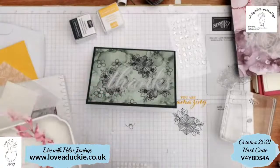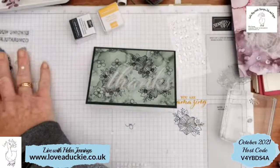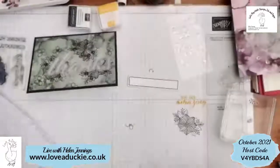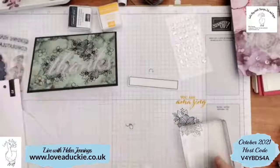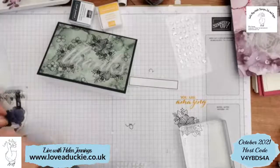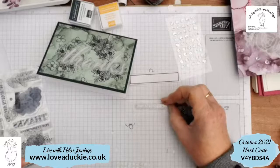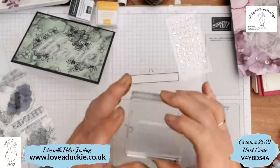There's my little tiny sentiment strip. Here it is, just here. So we've got our thanks, and onto that we need to stamp for everything in Bumblebee. So let's take these little stamps off of here. We don't want to lose them. And let's pick up for everything. I'm going to lay that down on my side with the raised stamp piece downwards, because then I'm just going to pick that up on my block.